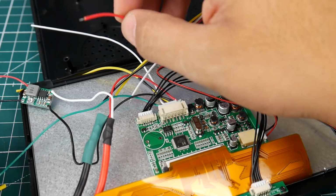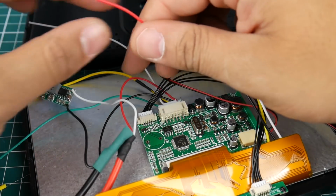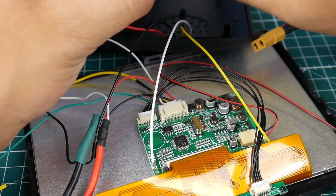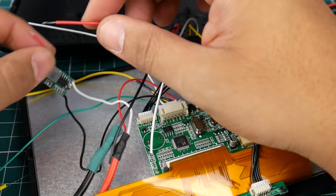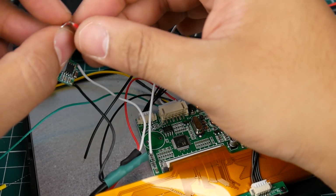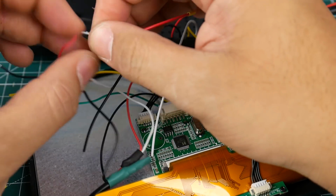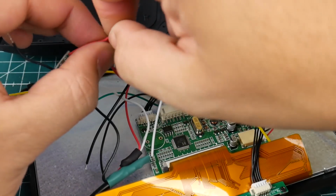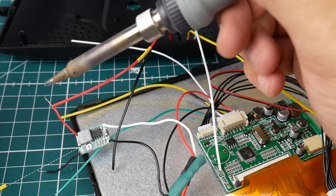So let's grab the red wire from that JST connector, which is popping through there, and put it to the output red wire of this guy. Let's strip this guy a bit more. I'm going to drop a heat shrink on this guy, and we're going to get started here. It's a little bit difficult to twist the little ones together in a way where you get them straight so you don't increase tension. There we go. Now make sure your battery is unplugged while you do this. That's something very, very important here. And let's hit this guy.